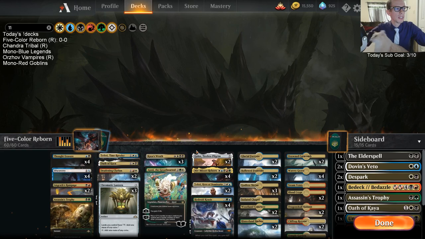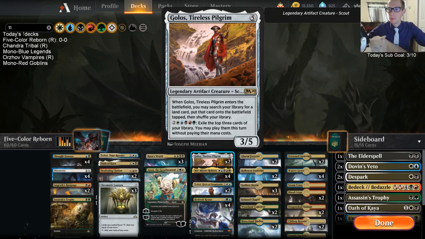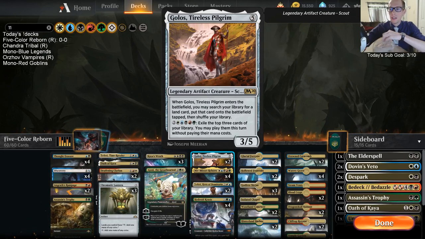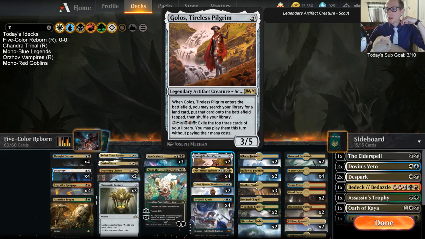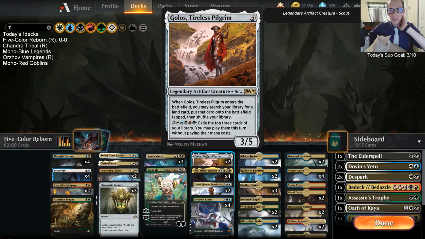Whatever color you're missing. But then we also have that ability for 7 mana to activate. Now, I'm not sure how useful the 7 mana ability is going to be in this deck.